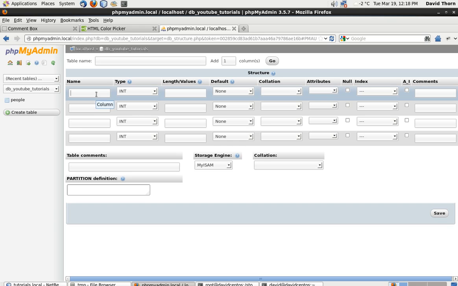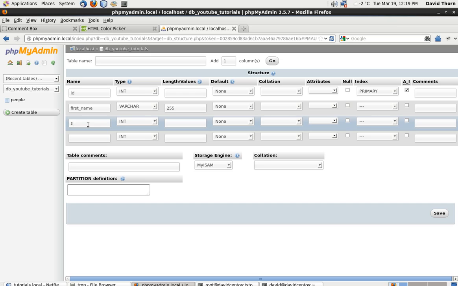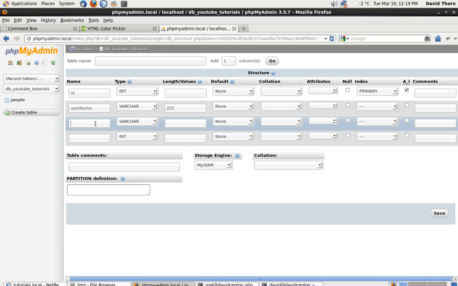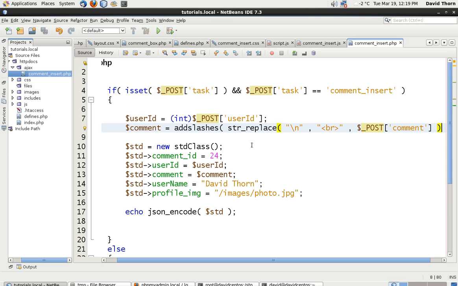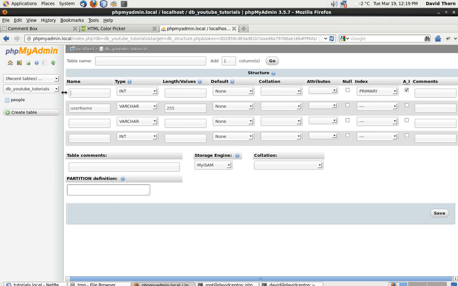So the first thing we want is the users. We're going to say int and say it's a primary key, and then it's going to auto increment as well. We're then going to say first name is varchar 255, and then surname is varchar. Actually, no, we're not. We're just going to say username because, as far as we're concerned, at this point it's just going to be username. So we can use the same prefix as we used before, and potentially we're using this information which we did here: username, profile image, user ID, and that's it. So username, and then we'll change this to user ID.